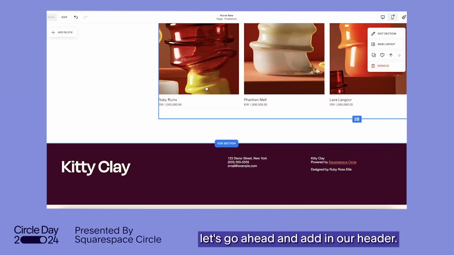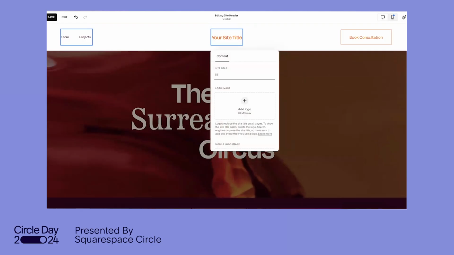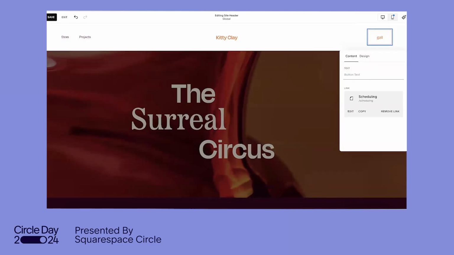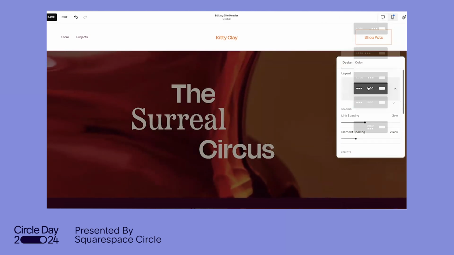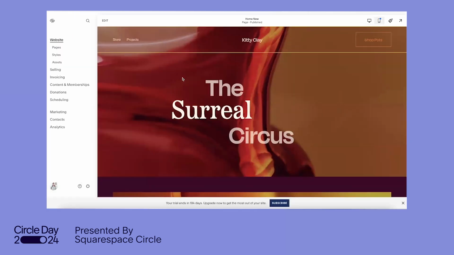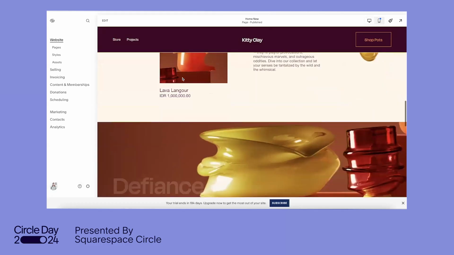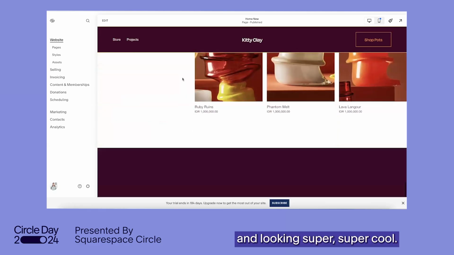Let's go ahead and add in our header. Now we can see with no code added whatsoever, our site header is sticky and looking super, super cool.